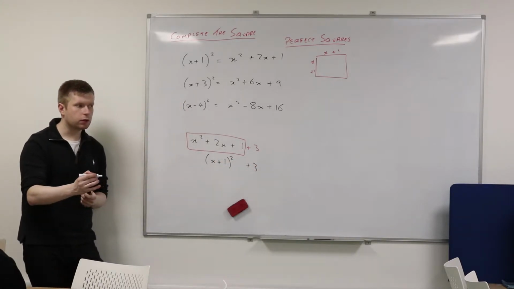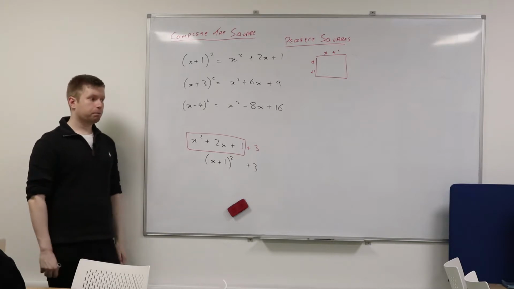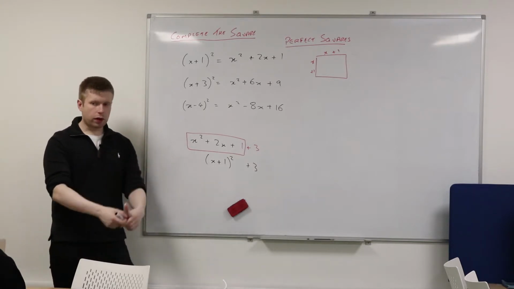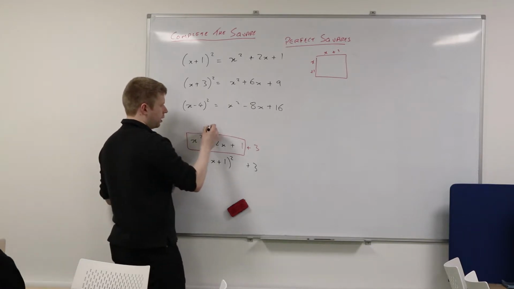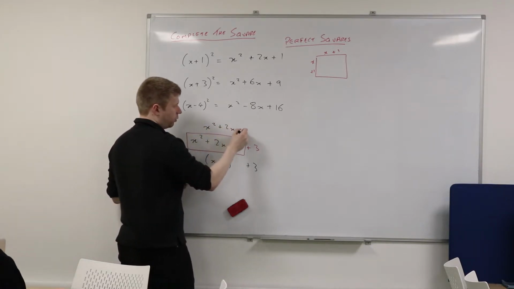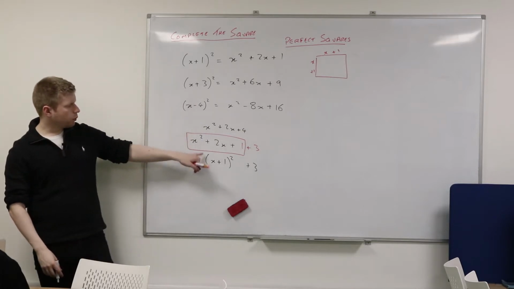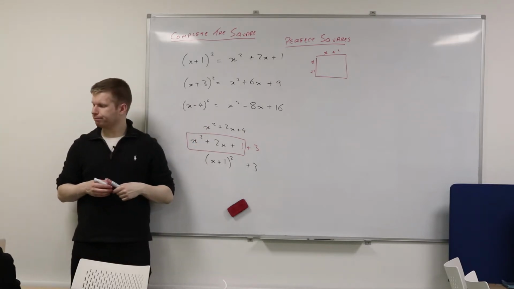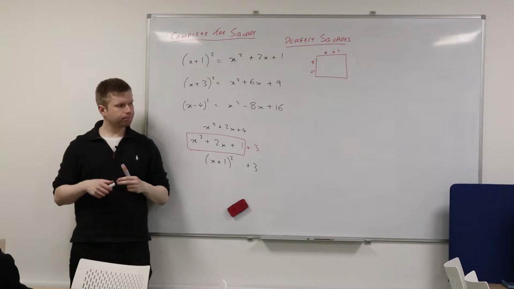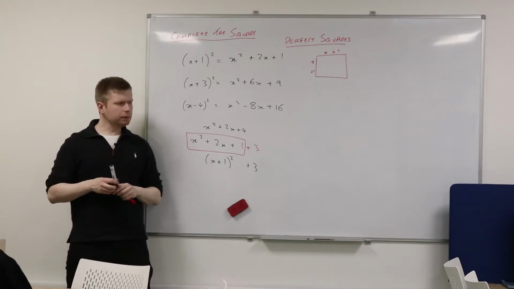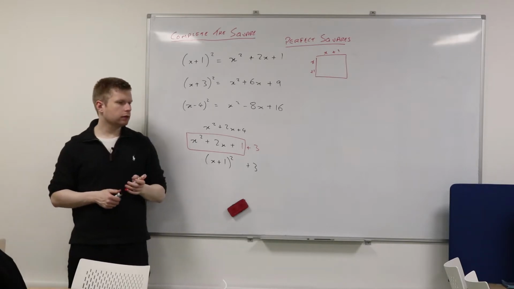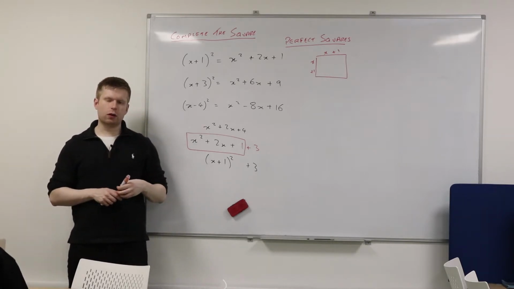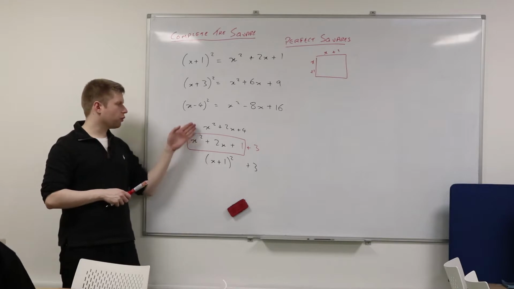So what do we do with the 3? The 3 is still there. There's nothing we can do with the 3. But my question is, why is this a useful form? Remember what I started with? X squared plus 2x plus 4. Why is this more useful than this? Because it simplifies it. Does it? There's definitely more things going on here. Anybody think, why is it more preferable to leave it like this rather than like this?